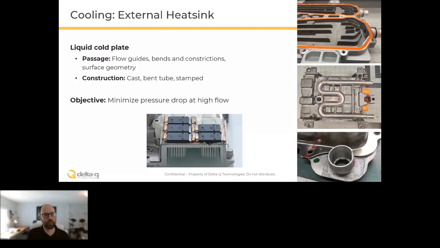Often that means that the flow rate through the battery charger is much more than is needed to actually get the heat out of the charger. But the main goal is to have large coolant passages that have few turns so that you can minimize pressure drop in the system as a whole.